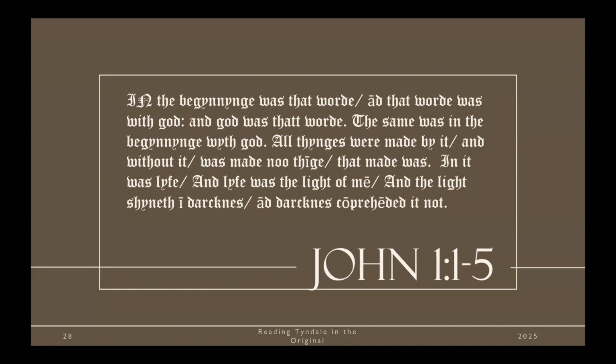So now you know the rules. Now you know that the slash is a comma and that the line over the vowel, you stick an N next to it. And you know that they used to swap I's and Y's and stick E's where you didn't really need them. When you know all that, you can read it. And not only can you read it, you can understand that perfectly, can't you? And isn't it amazing? This was 500 years ago, and we can still read that and understand every single word of that now. Now, there is the odd word in Tyndale we don't use today, but by and large, you can understand it all. I find that incredible.